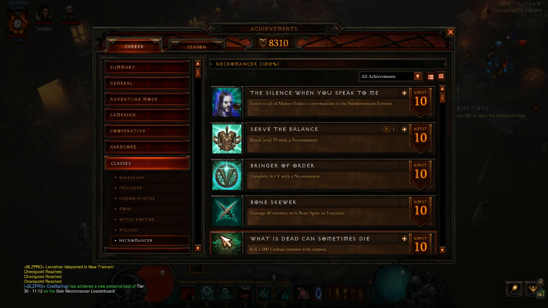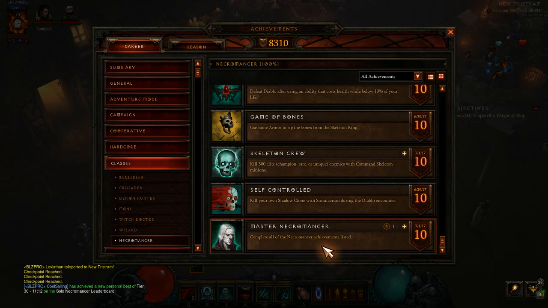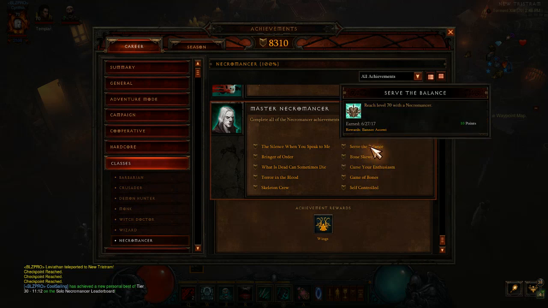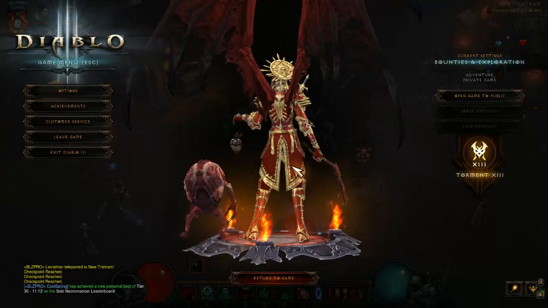That is in fact the only way you can get these, and you have to do all the Necromancer achievements in order to unlock the final Necromancer achievement, which is Master Necromancer. And if you look here, it keeps track of all the different Necromancer achievements that there are, and the reward is the Trag'Oul Wings, which are what I just showed you here, these lovely bad boys.